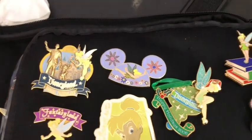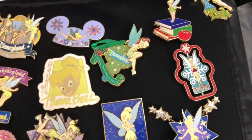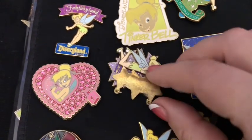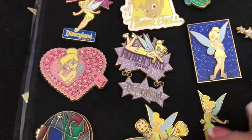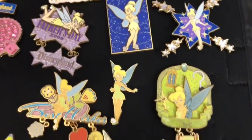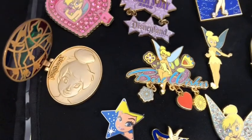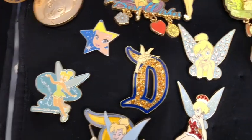So I got to thinking, why not do what Disney did and have a Tinkerbell Thursday event? Disney used to release Tinkerbell pins every Thursday. I believe it was in the year 2002. New Tink pins every Thursday. We had so much fun lining up every morning to see what new pins they were. They were just open stock releases and then one limited edition sometimes. And I thought maybe I would do a Tinkerbell Thursday night live for all of you Tink collectors.